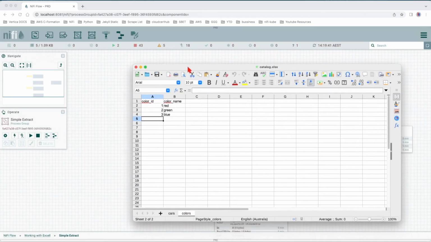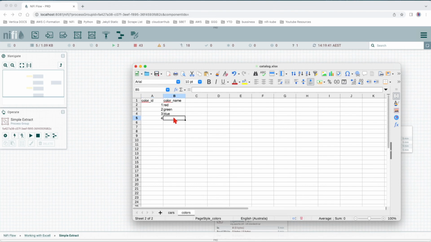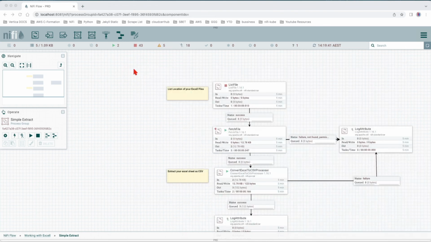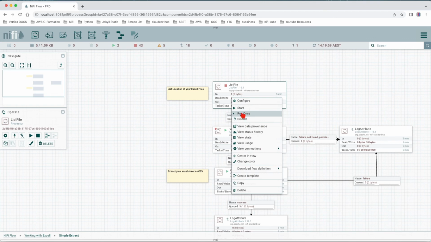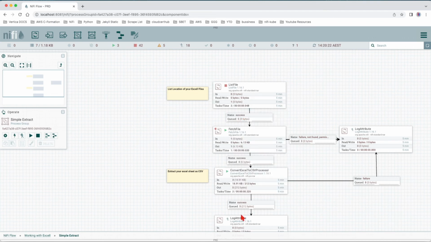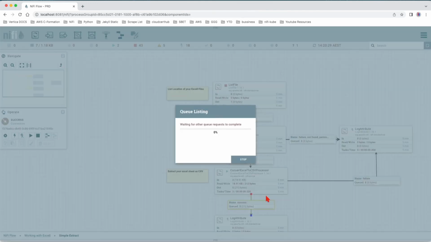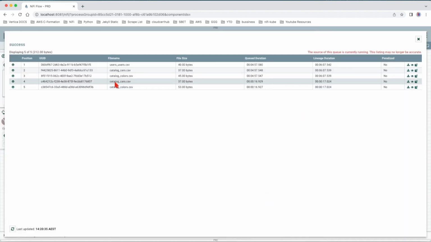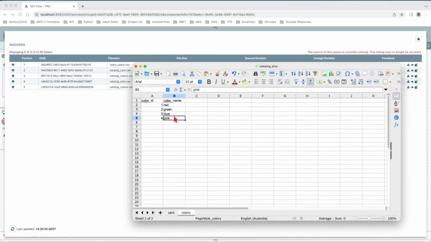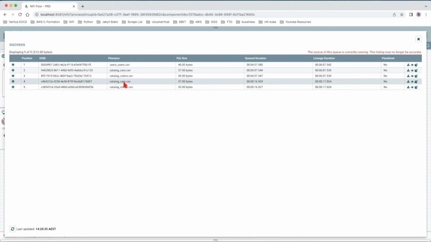If I were to go and make a change to this file and just run it once. All right, so we can see now that we have more files added to the flow file, basically. These are the sheets that came following our changes. The one issue here is that though we changed data only in one sheet, you remember we only changed data in sheet colors, it will still extract both of the sheets contained in that file because the timestamp tracks the file.